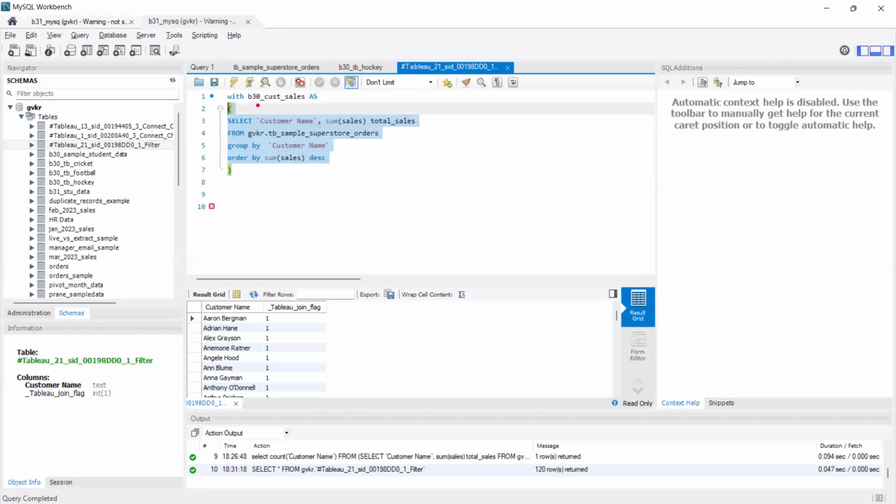The name of the common table expression is customer sales. Now I will see what we have in the common table expression. So select star. As best practice, we have to give the schema name also, in which schema you want to create this, gvkr dot schema name. Control C, we'll see whether it executes or not. Okay, don't use this here. It's the common table expression.